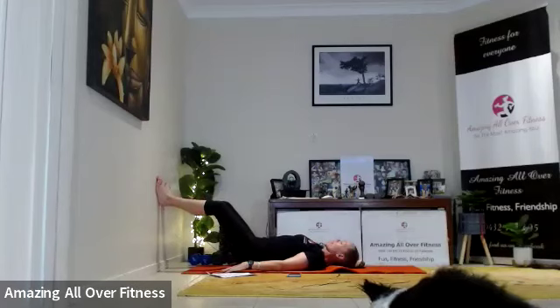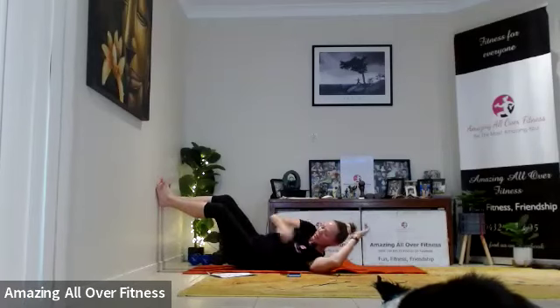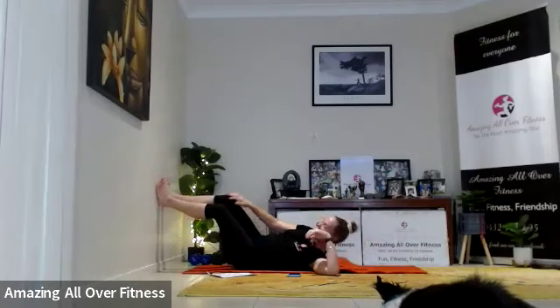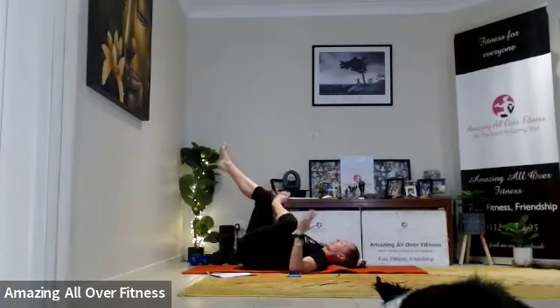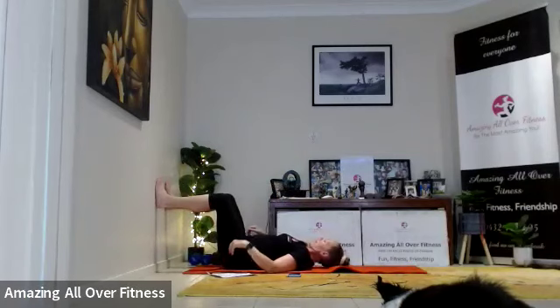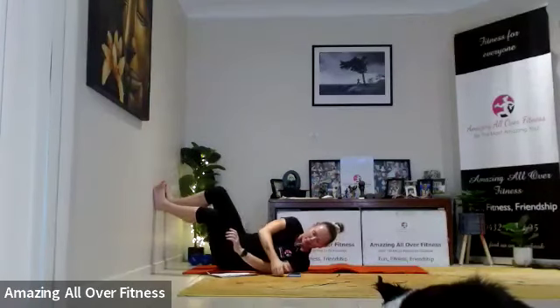Come on — nearly there, great work. Well done. We're going to pause the timer for a quick stretch — just five to ten seconds each leg. Now we're going to take it to a basic crunch. We're going to use the wall as resistance for the legs, pushing through the heels. Take the hands to support the head, squeeze up, and at the same time push the wall away from you.